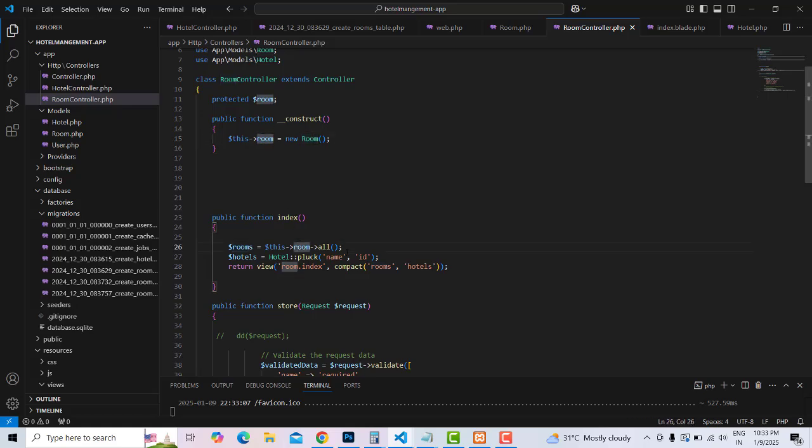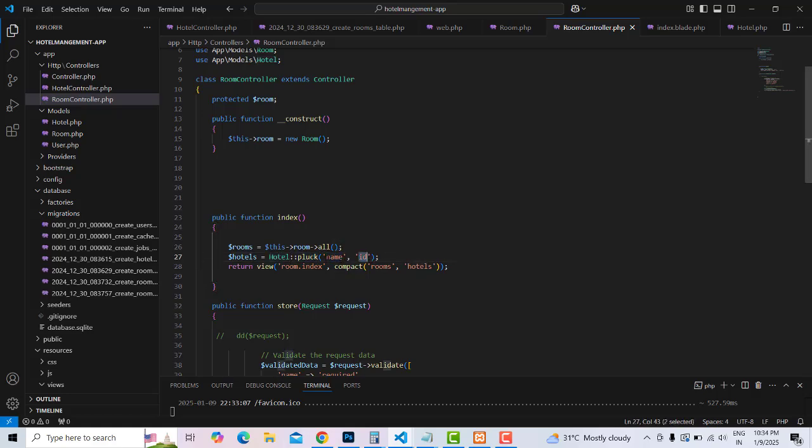Here getAll, if you write a getAll method, it loads all the information about the rooms and passes it into the variable rooms. After that we have to do the hotel pluck name id.